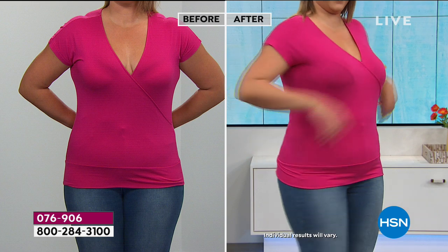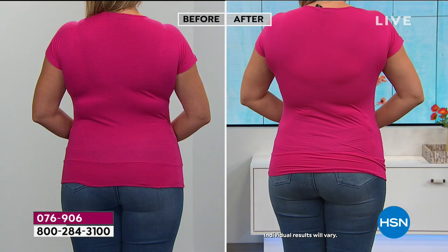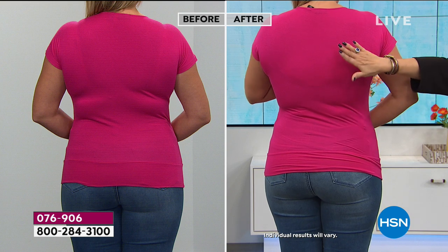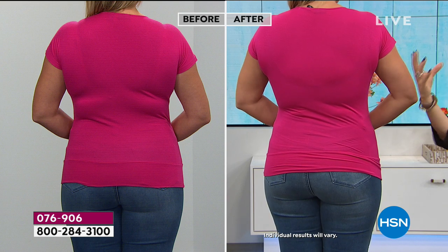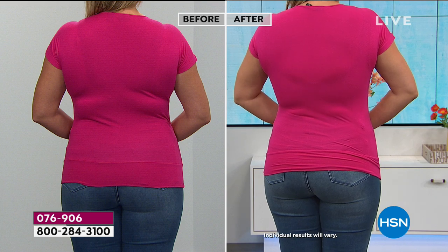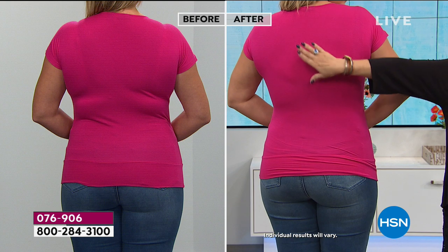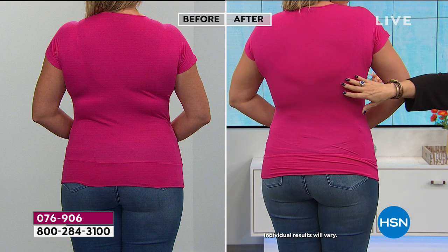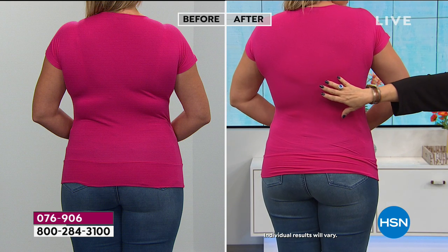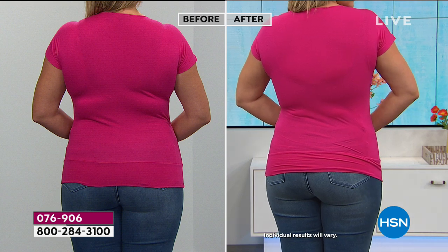You're going to love the comfort level. Remember — no hooks, no eyes, no underwire. Step into it or put it over your head. Let's spin her around to show the magic of the back. This is where it speaks volumes in terms of comfort. Sometimes you just don't want to feel anything in your back — you want to take a nap on the couch and feel nothing. This is your everyday bra, your exercise bra, your gardening bra.